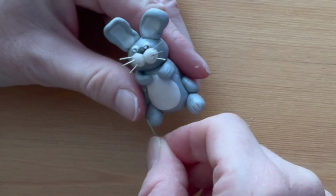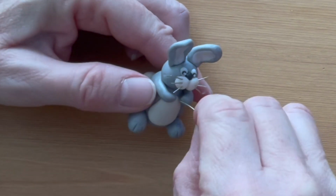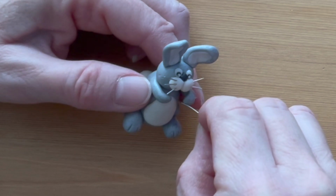Last, use a piece of wire or a toothpick to add some detail to your rabbit. Here I'm making 2 marks in each hand and foot to make paws.